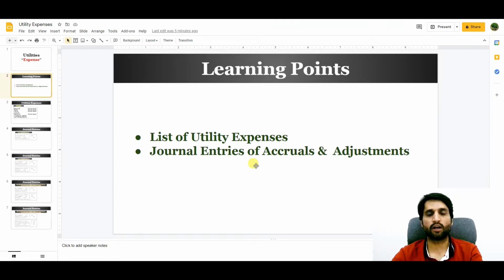If we are going to book our expense directly when the expense occurs, what journal entries do we need to pass? And if we are going to book the expense of the previous month and the payment of that expense is going to be in the subsequent month, what journal entries or accrual entry do we need to pass, and how can we make the adjustment of that entry when we make the payment? So let's start with the beginning.